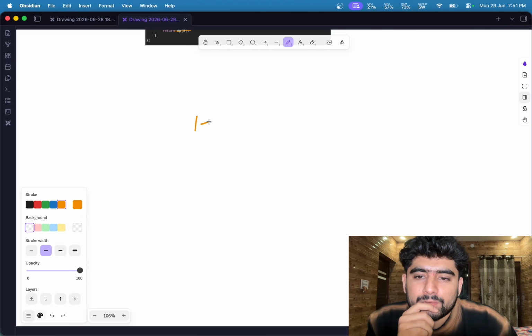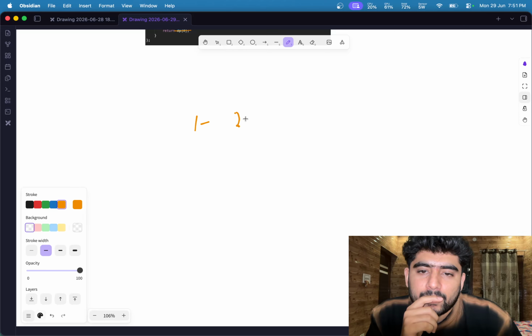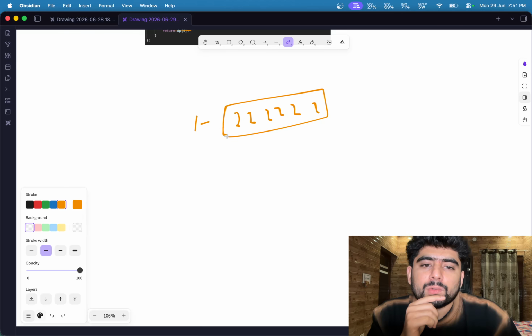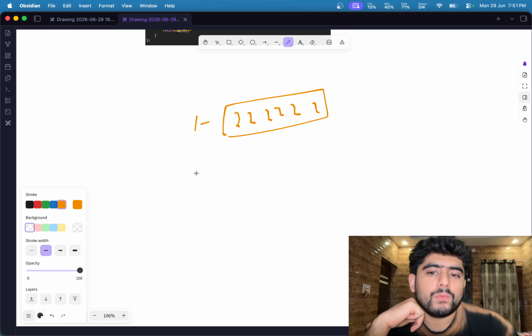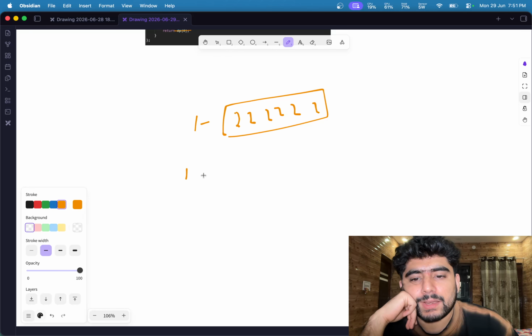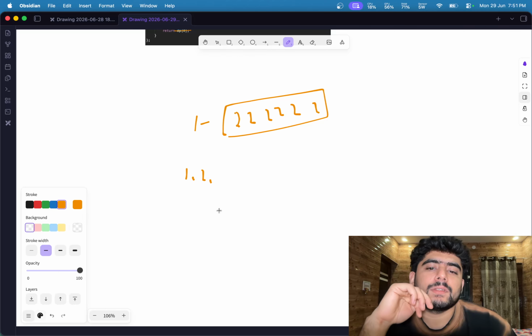Say we have to calculate good numbers between 1 and 2, and k is going to be 3.